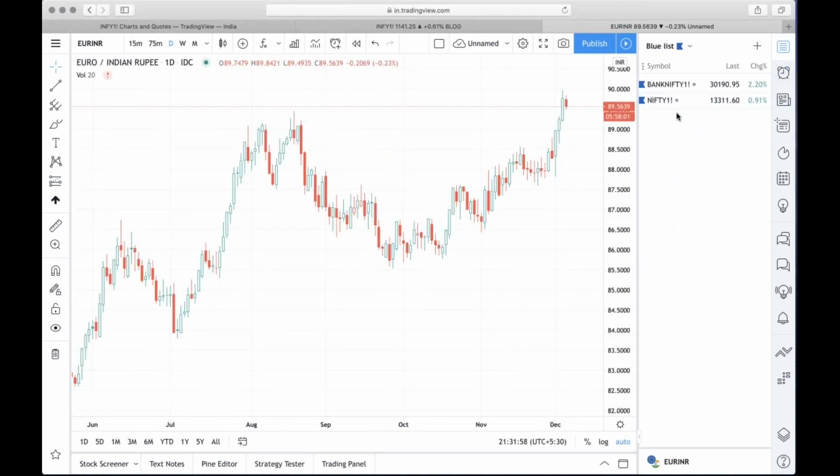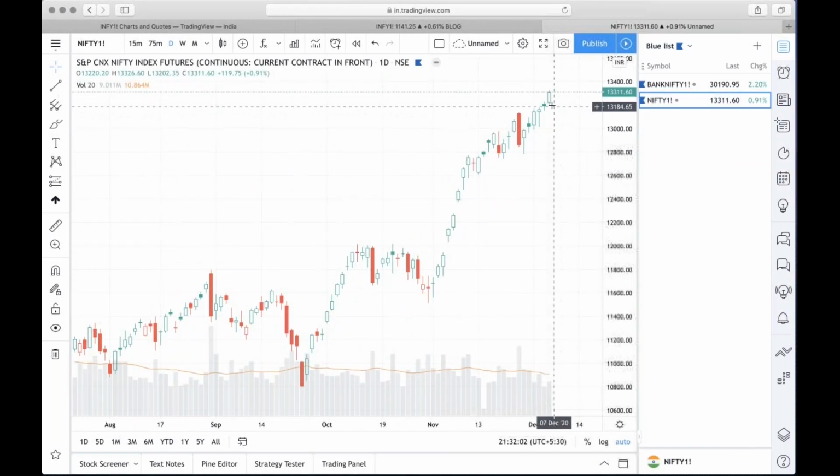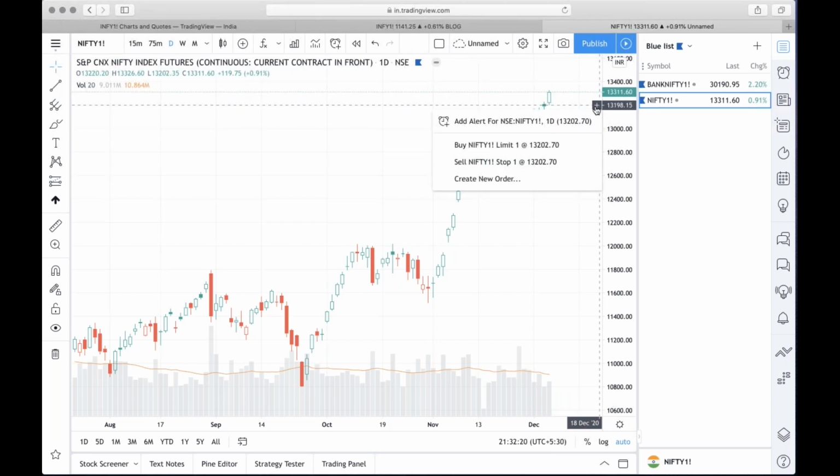Then you have alerts. The good thing is how the way to set up alerts works. Let's say, for example, I come here and go to Nifty, and I feel that if today's low is broken, Nifty will correct. So today's low is close to 13,202, 13,200. Wherever my cursor is, you can see right here there's a plus sign, an addition sign. So I go to 13,202 and I click on that plus sign. The moment I click on that plus sign, it tells me whether I want to create an alert or not.